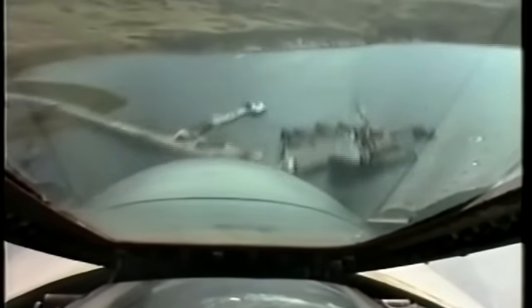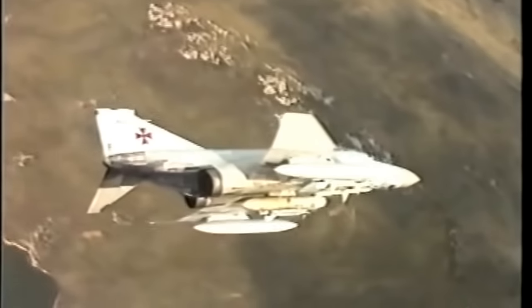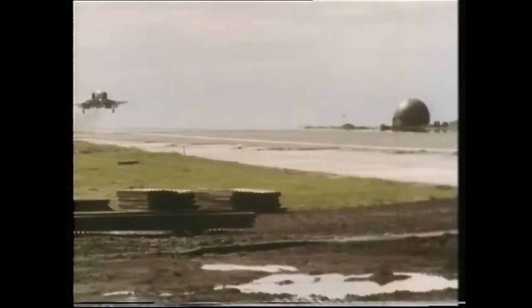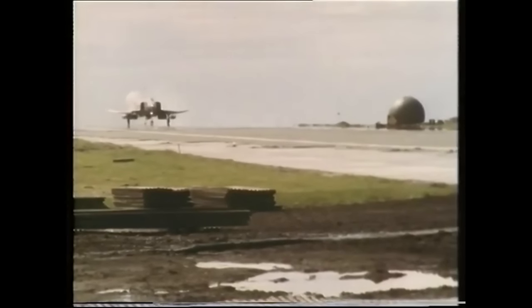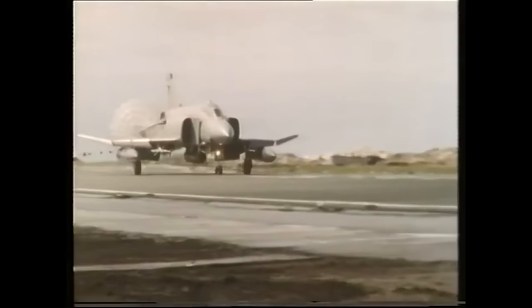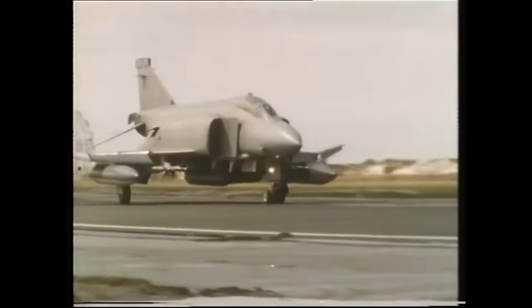Finally, on Sunday 17th October 1982, the first Phantom made its way down to the Falklands, taking 10 hours and being refueled by 6 Victors in a similar pattern to how the Vulcans had operated. The revised runway was still too short for conventional landings, so they treated the airstrip like a carrier deck, using the arrestor hook to stop the aircraft. Following this lone Phantom, the other 9 from 29 Squadron made their way down to the Falklands.